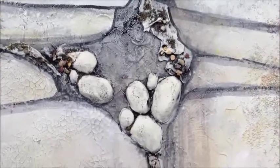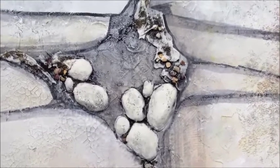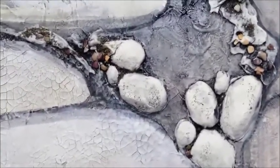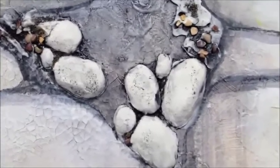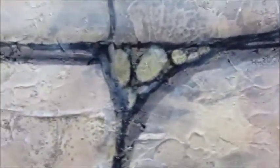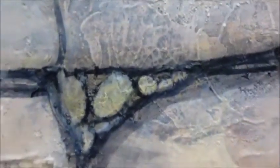and then I'm going to come in with some of the Payne's gray, without diluting it, and create even more negative space. I'm going to do that throughout this area where I've added the texture, and in the areas where I drew in some stones, which are actually drawn in, painted in, versus the clay stone. Okay, so I'm going to do that next.